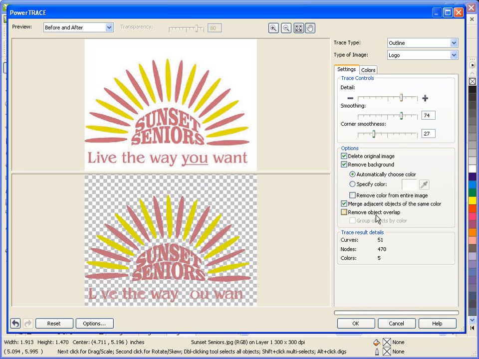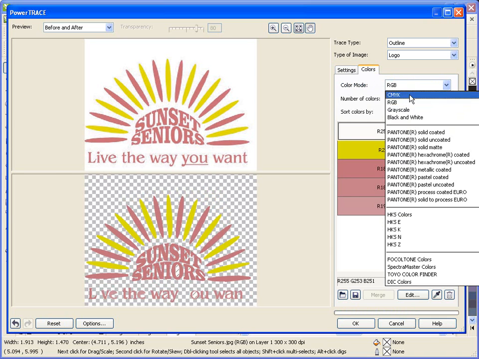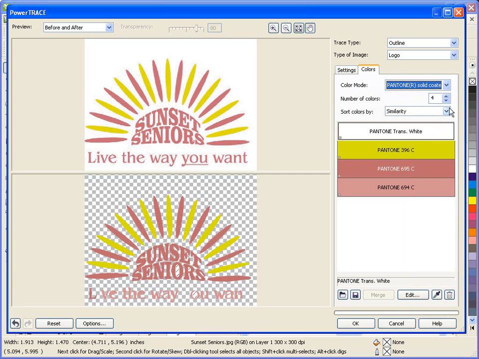If I move over to the Color tab, I have the ability to dictate what color model the design will be in. What this means in simple terms is that if the design is to be used for vinyl cutting or screen printing, I do not need to manually go through the entire design, selecting each individual red object and converting it to a PMS color, then selecting each yellow object and converting that. I can do this entire process in one simple mouse click. I can also very easily reduce the number of colors, either by using this slider or by merging the colors.